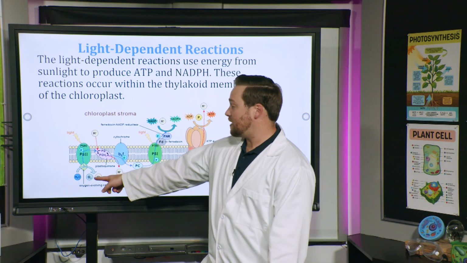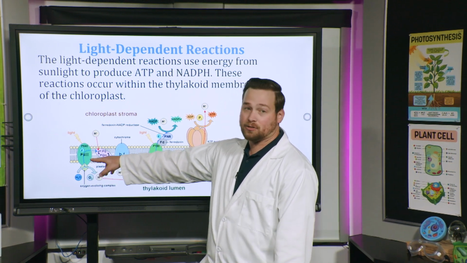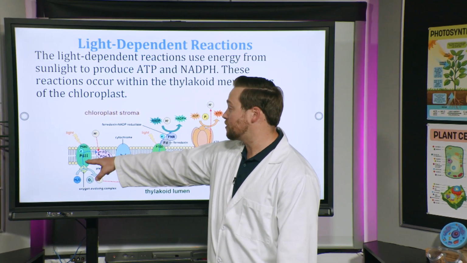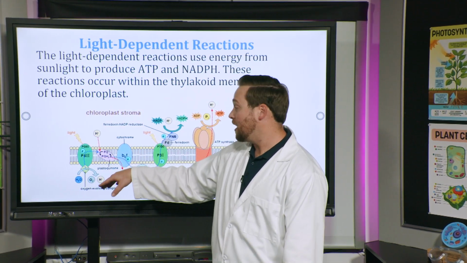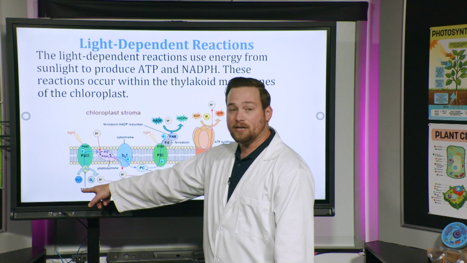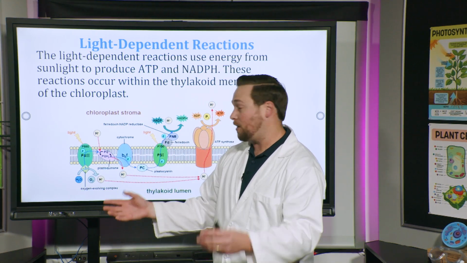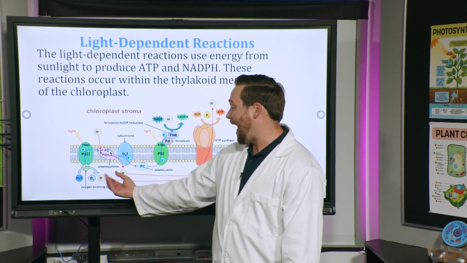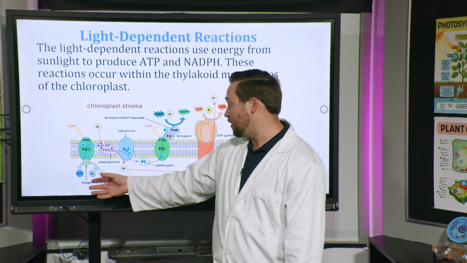First of all, you can see here, this is called PS2. I'm not talking about your favorite PlayStation system. This is the PS2, which is photosystem 2. This is the part of photosynthesis where we have H2O and we split it down the middle, and we get oxygen and a hydrogen atom. This is very hard to do.